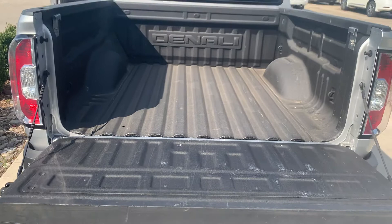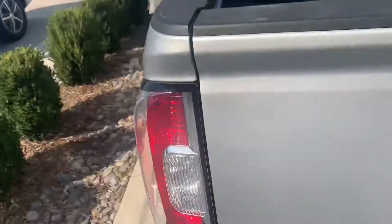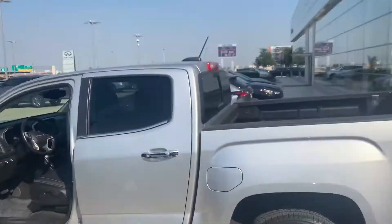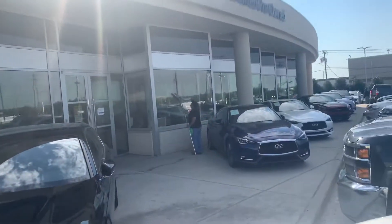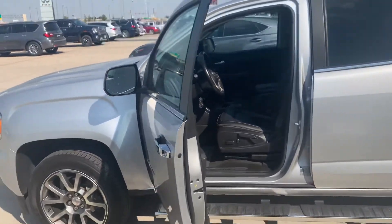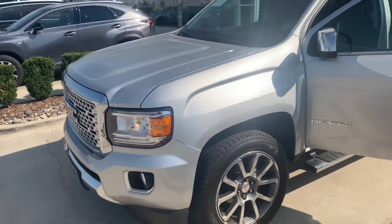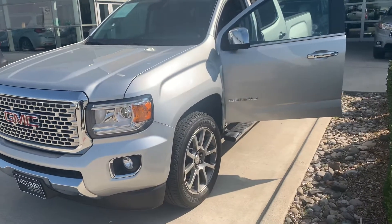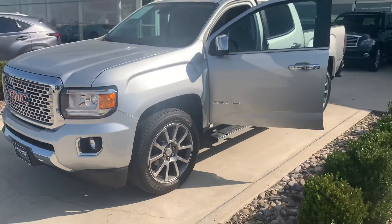This is well done, this is a really nice truck — perfect. I'll be sending you this one. Check it out, and if you decide this is the one you want, I'll be happy to meet you. We are Grabs Infinity, the largest Infinity dealer in the whole United States. All our vehicles have been passed by certified technician mechanics to ensure the vehicle passes all possible inspections. If there are any recalls, we complete those for the customer as well. This one is ready to go. If you have any questions, please call me back at 682-433-3993. Thanks, bye.